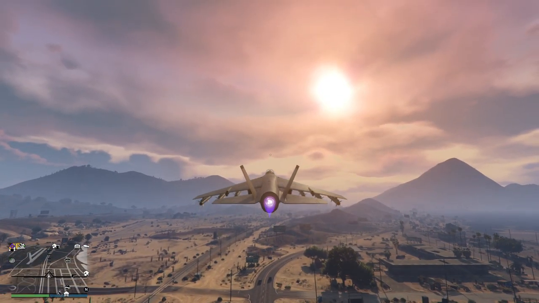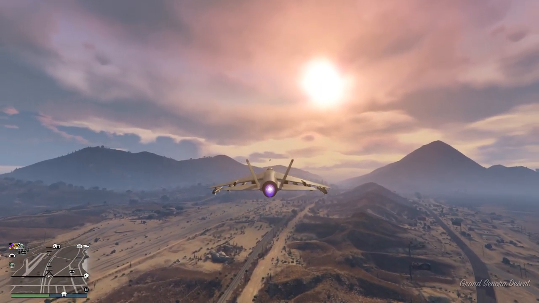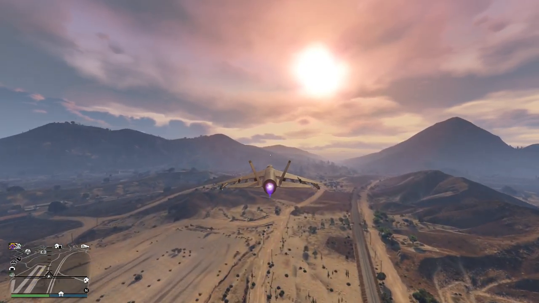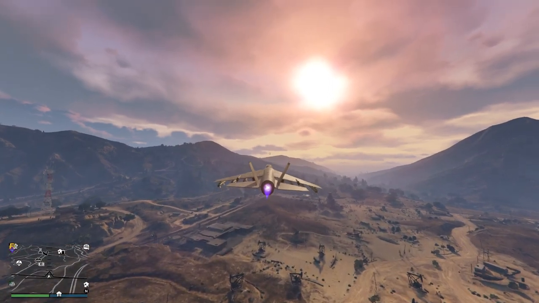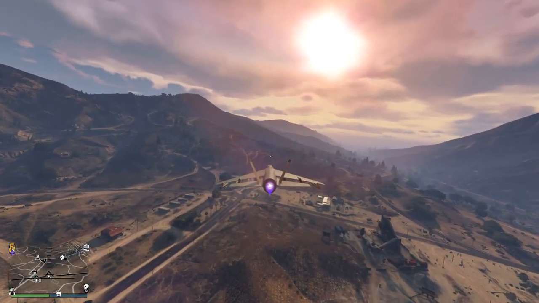The Hydra also features an insane top speed of 209 miles per hour, which makes it faster than the Lazer, which is another very close counterpart. But not only is it faster than the Lazer, it's half the price. The Lazer is 6.5 million. This is 3 million. That's actually not bad at all. $3 million nowadays is an incredibly cheap price tag.